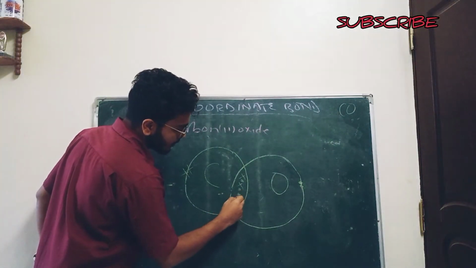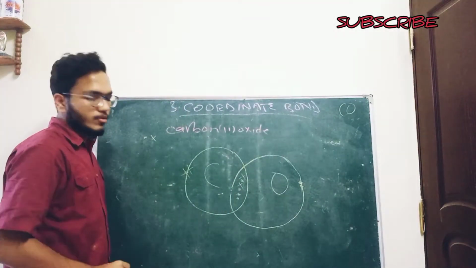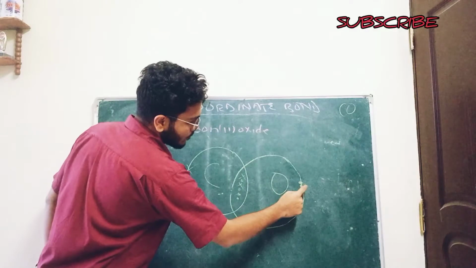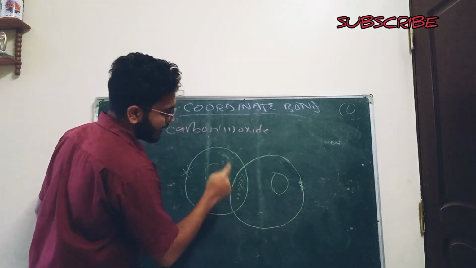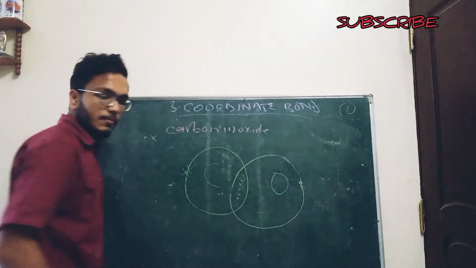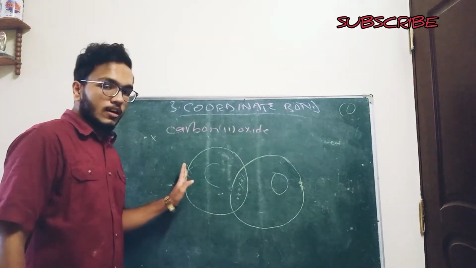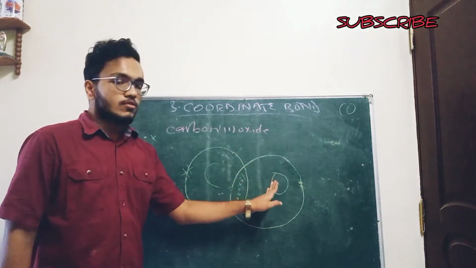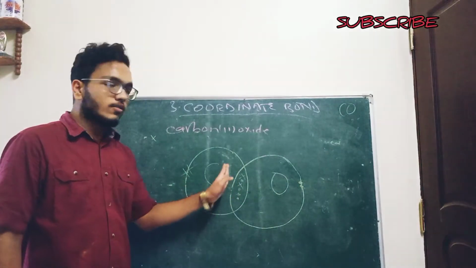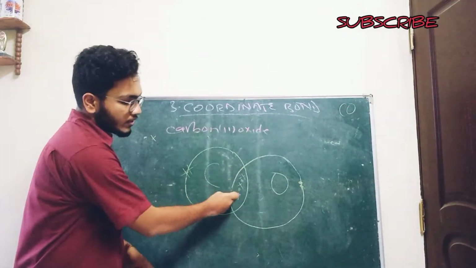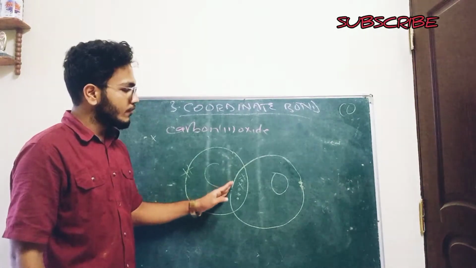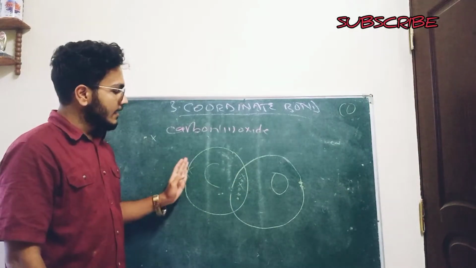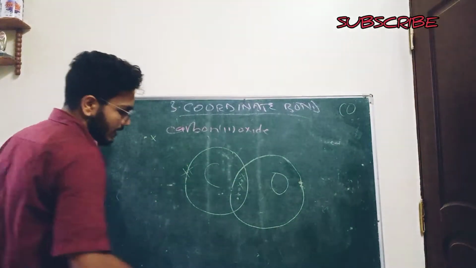So 1 and 2. How many electrons now each one will have? 1, 2, 3, 4, 5, 6, 7, 8. And 1, 2, 3, 4, 5, 6, 7, 8. So this atom has obtained octet stable state. 2 electrons are on the energy level. 2 electrons of carbon are used in bonding. 2 electrons of oxygen are on the energy level, but 4 electrons are used in bonding. So 4 electrons of oxygen combined with 2 electrons of carbon to form 6 and the other 2 make 8. And carbon gives 2 electrons and gets 4 from oxygen, combines to form 8 electrons in the outermost energy level.